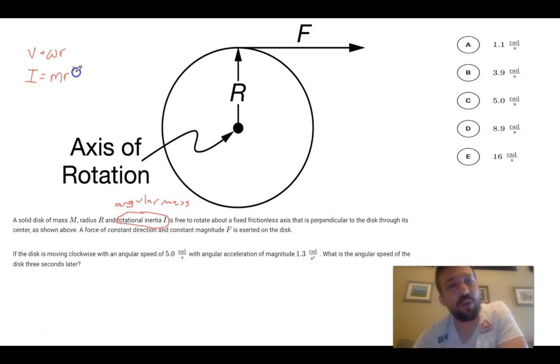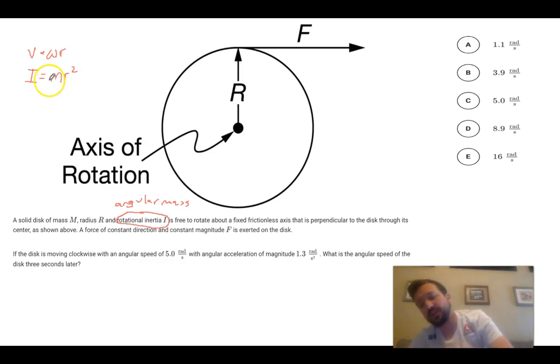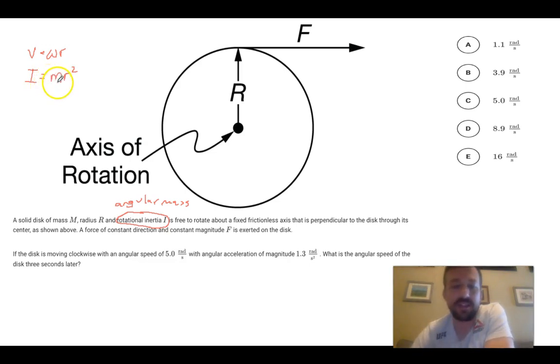But here's one way of thinking about it. For some objects, it's mr squared. That's just a way to switch from linear mass to angular mass. It's how the mass rotates. We're only going to be using that every now and then. For right now, I would not get caught up on it. You'll see it more in future lessons, and we've got about 3 or 4 more lessons till we're done with the curriculum.